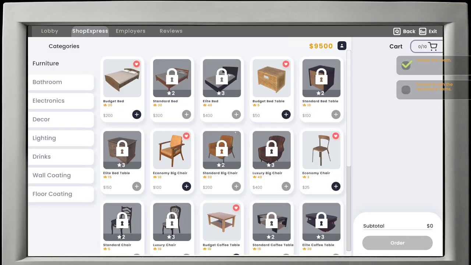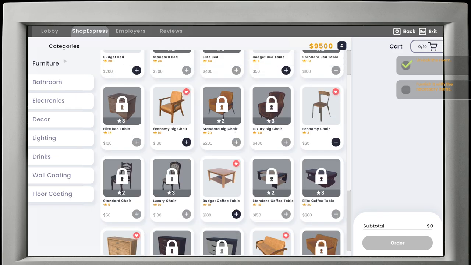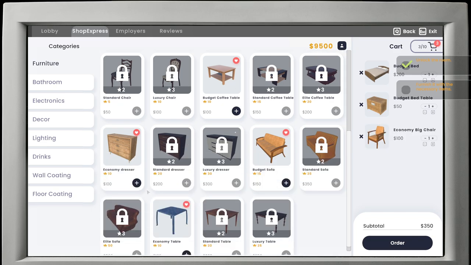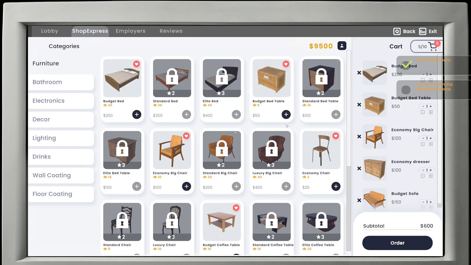Alrighty then. I guess we'll need a bed. We don't have many choices right now. Okay. Let's buy a budget bed and a bed table. And of course, we do need that chair that always sits in the corner that no one uses. So a dresser and a sofa. Do you need a coffee table? I don't know, the room was not that big. We'll see.